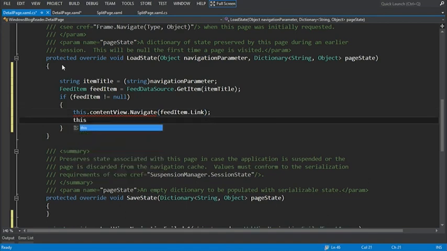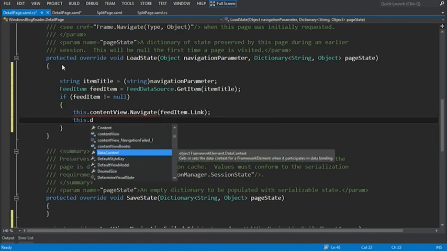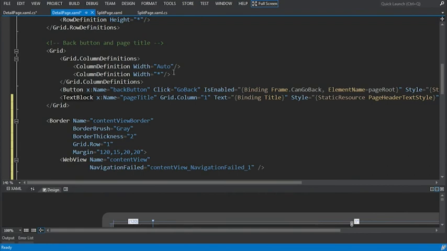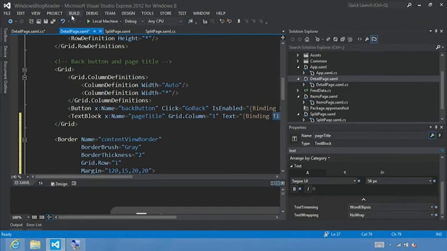And we'll set the this.DataContext equal to the feed item. The reason we're setting the data context is because if we switch back to the detail page XAML, we'll see that the page title text block is actually being bound to the feed item title. So that way we see the title of the feed. And now let's exit full screen and make sure everything builds.